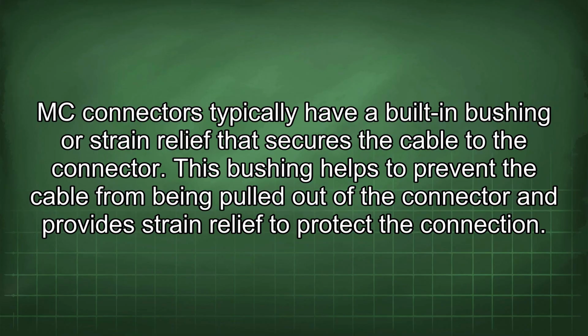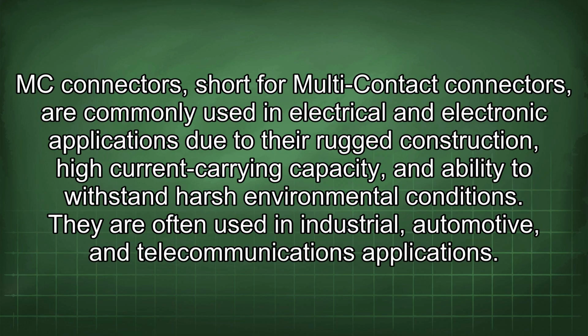NC connectors typically have a built-in bushing or strain relief that secures the cable to the connector. This bushing helps to prevent the cable from being pulled out of the connector and provides strain relief to protect the connection. NC connectors, short for multi-contact connectors, are commonly used in electrical and electronic applications due to their rugged construction, high current carrying capacity, and ability to withstand harsh environmental conditions. They are often used in industrial, automotive, and telecommunications applications.